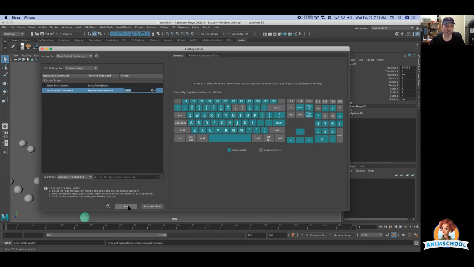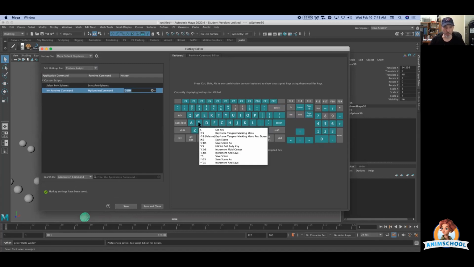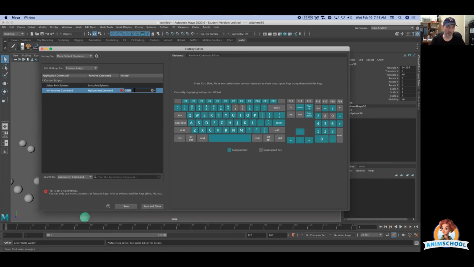Now it's not fully assigned, I have to save it down here first. So just hit save. Now, if you happen to type a hotkey in there, like S for set key, as you can see right in there. Maybe I go in here. Well, actually, the delete backspace key won't do it. I have to click the X in here to clear that out. So if I chose S, for example, that's taken and it warns you down here: this is already assigned to set key. Do you want to override that? You have to hit yes first before you save this out. So be aware that it's going to warn you if you're taking a hotkey that is already assigned somewhere else. It's not going to stop you from reclaiming that if you want to.